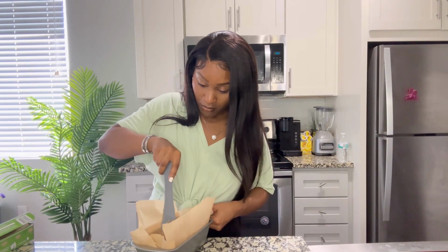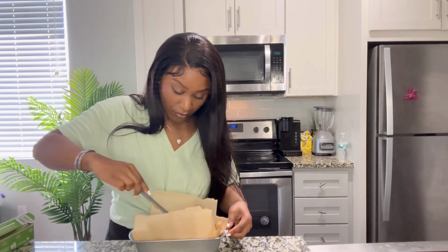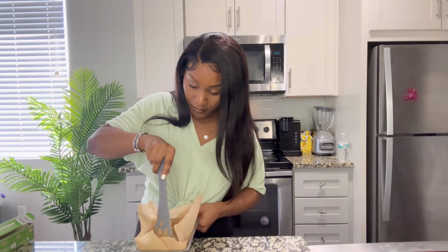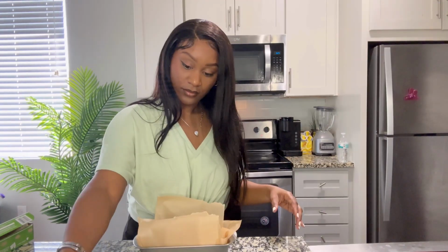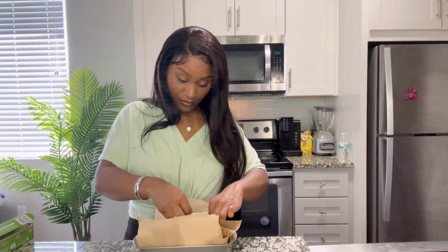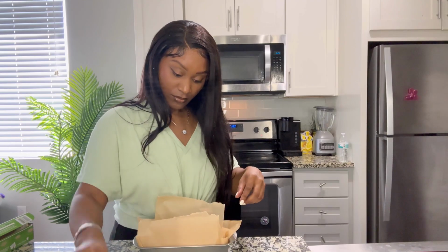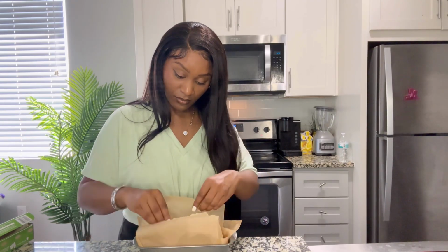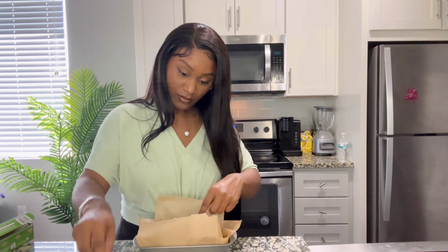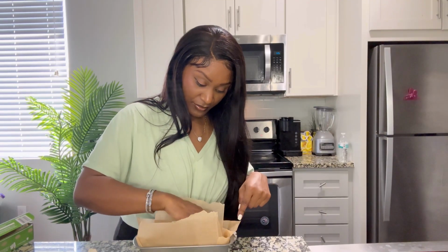And then, like I said, I'm going to take the rest of my leftover walnuts and I'm going to just sprinkle them over the top of my loaf, pressing down on some of them just to make sure that they bake within the loaf so that they're not just falling off. You know what I'm saying? I made that mistake before, just thinking I could just sprinkle it. And then when I took it out and started cutting, child, they all just was falling all over the place. And I was so mad because one thing about me, I'm going to eat some candied walnuts. Okay? So this is what it will look like.